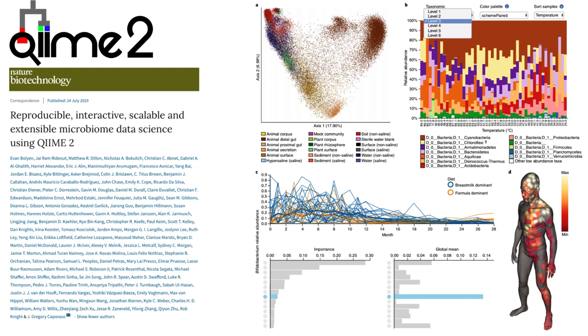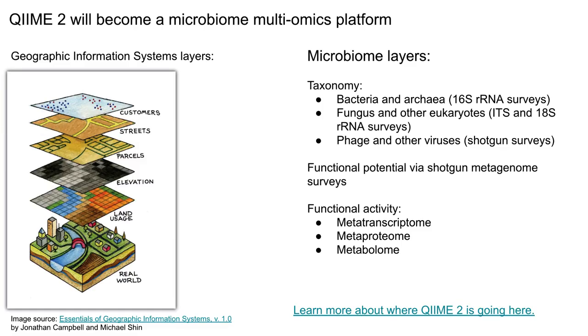Now, while my lab at Northern Arizona University leads the development of QIIME, it's a massive global collaboration. This is well illustrated by the author list on the QIIME paper, which we first published in July of 2019. There are 112 co-authors on the paper from 77 different institutions and 10 different countries. All of these folks contributed to the design, the development, the documentation, or the support of QIIME. We couldn't have done it without them.